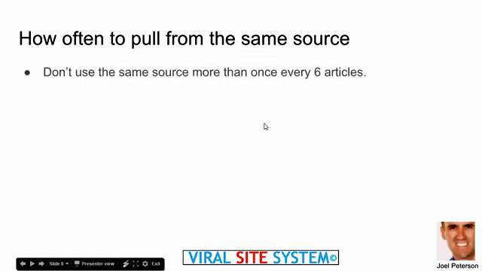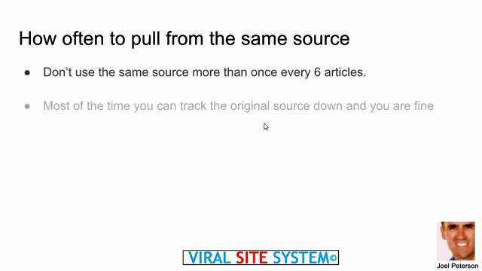So here's the thing. I always try to go to the original source, but if I am going to take an article from a major website, Huffington Post or whatever, and make an editorial post, I try not to do that more than about once every 6 articles, or even some of those larger websites. If I'm going to actually cite the Huffington Post, maybe twice a week, 3 times a week, no more than that. If it's original sources, if it's off of YouTube, I do it all day long. But make sure you source the person on YouTube.